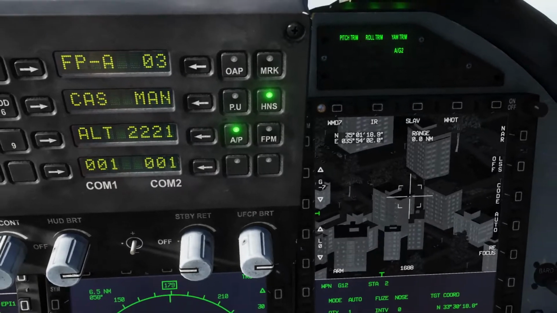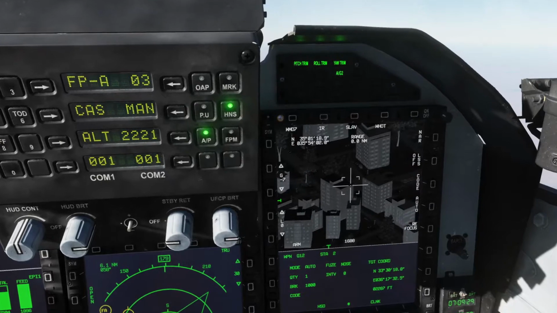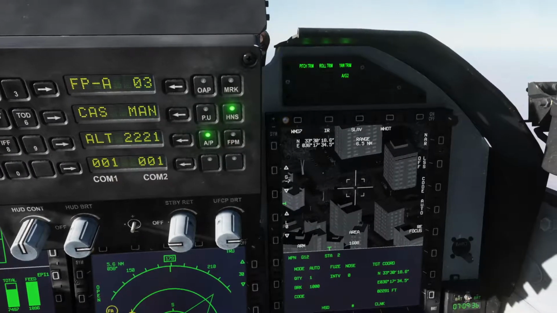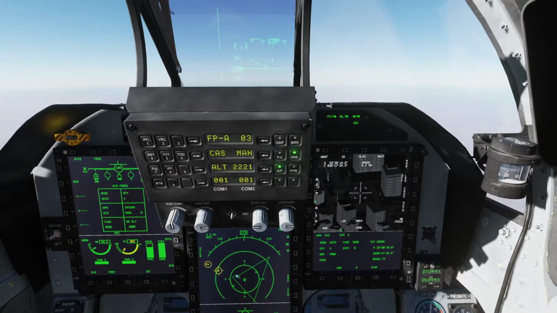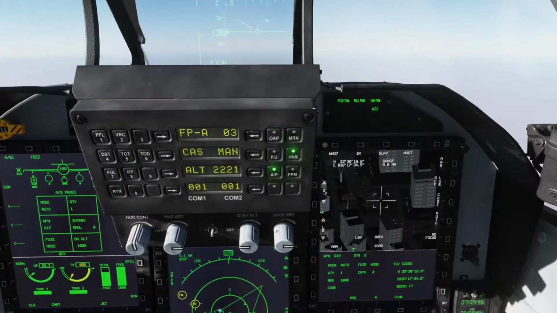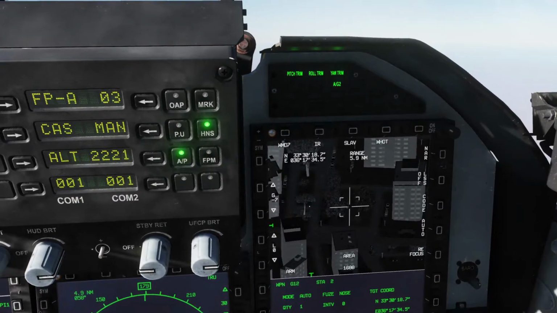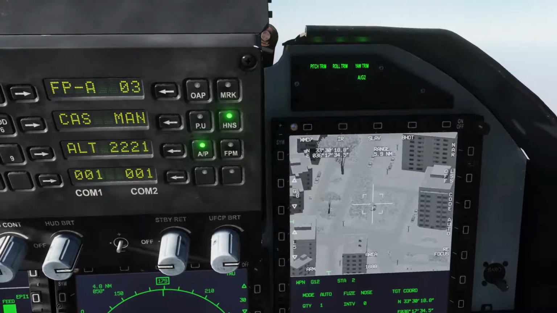Because we're quite a way out, this pod sometimes has problems locking up from any kind of distance. So TDC down, it worked this time. A lot of times it won't lock to anything if you're too far away, and it will just keep scanning along, which is unhelpful. So as you can see, or maybe not, this target is right down just underneath the trees, which isn't ideal.